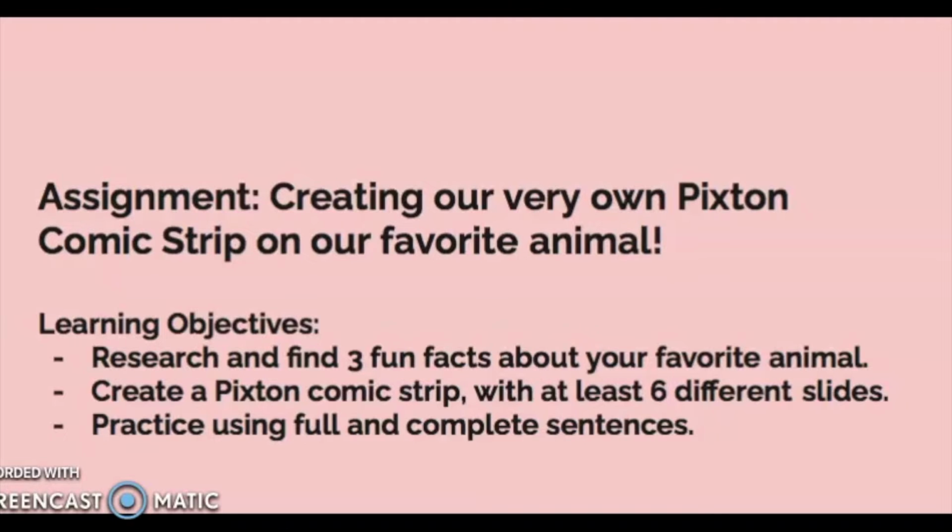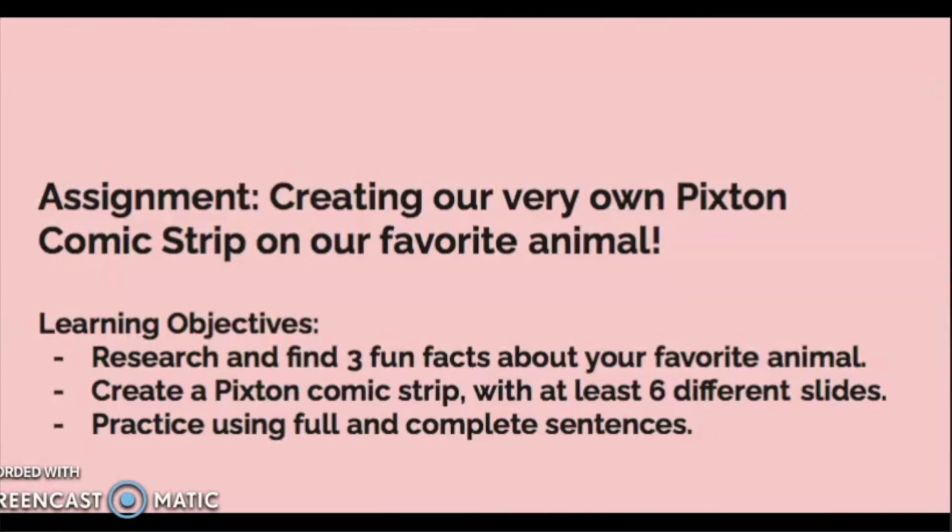So the learning objectives for this is we're going to research and find 3 fun facts about our favorite animal. You're going to create a Pixton comic strip with at least 6 different slides, and you're going to practice using full and complete sentences in your comic strip on the speech bubbles.